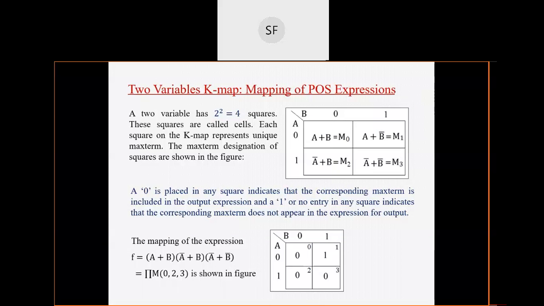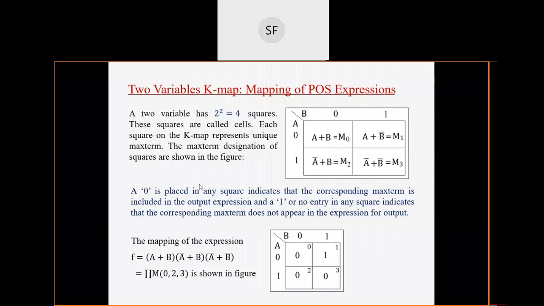You should always study in a comparative manner. POS और SOP साथ में पढ़ो. Observe the difference between SOP and POS, and then you will be able to understand what the differences are. Once you understand the differences, it will be very easy for you to remember all things. And it is very easy actually. Once you understand this concept, it will be very easy for you.